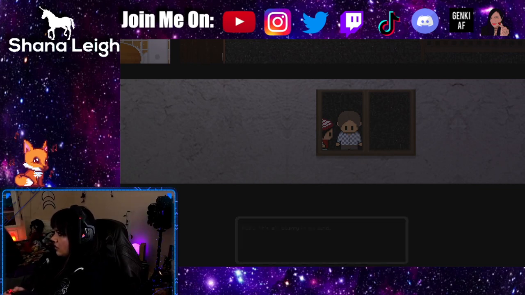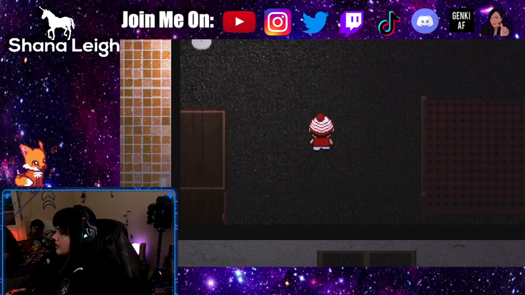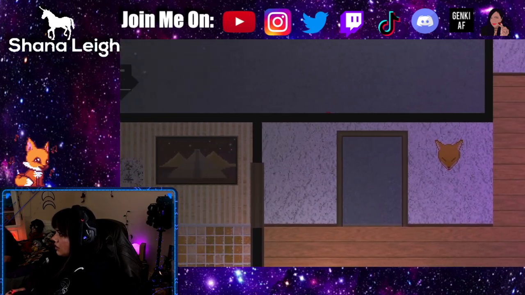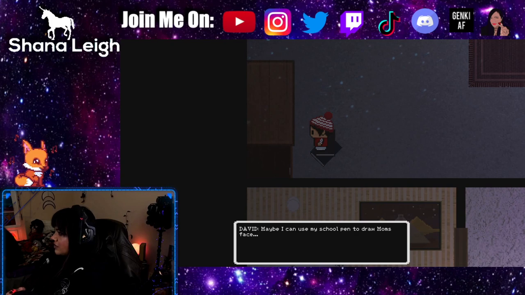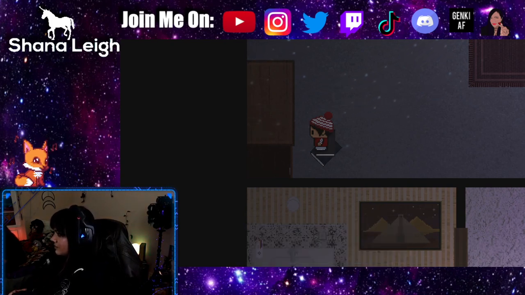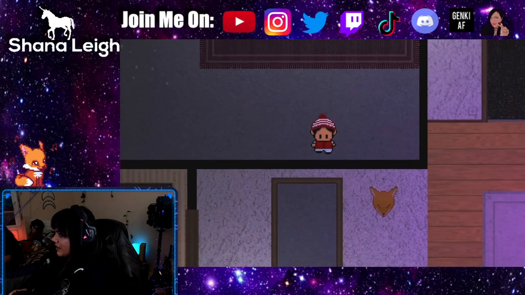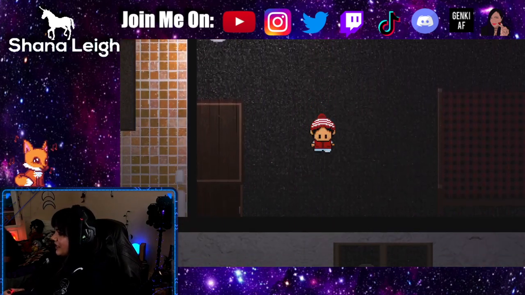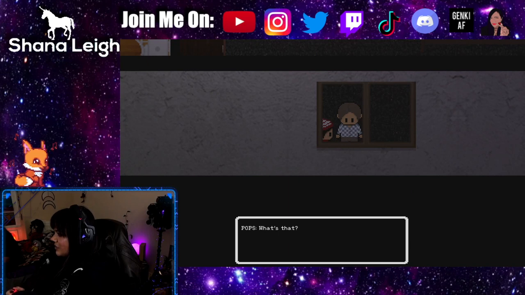Okay, well, you don't want the photo? You don't? Okay. Well, guess there's something else we're supposed to do. Yeah, the torn out face one. Maybe I can use my school pin to draw Mom's face. All right, we drew Mom's face. It's just like a smiley face. Probably. I mean, he's, I think, 6 years old in this game. I think that's what they said in the last episode.